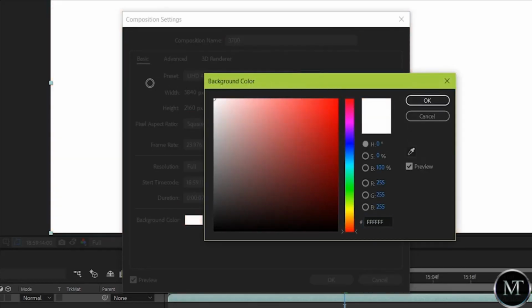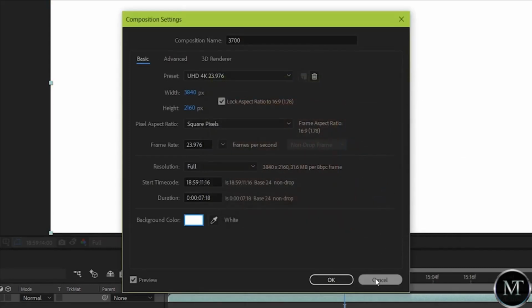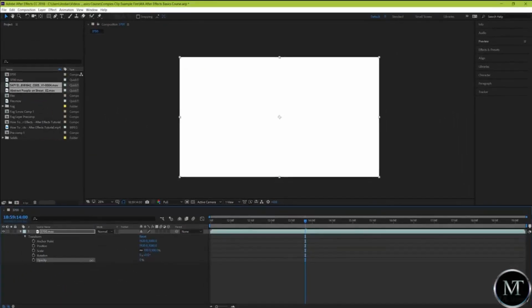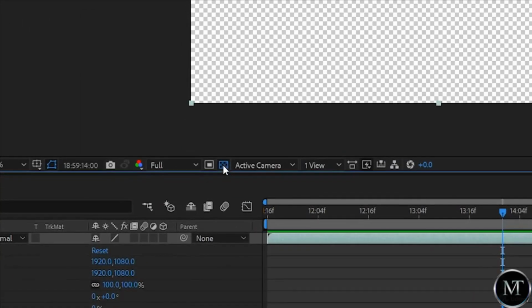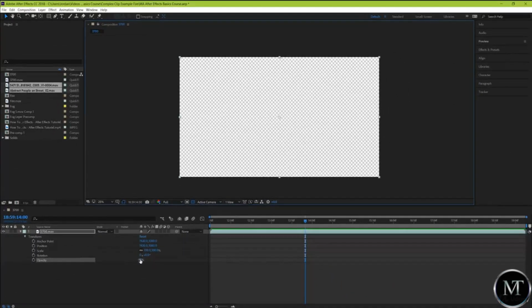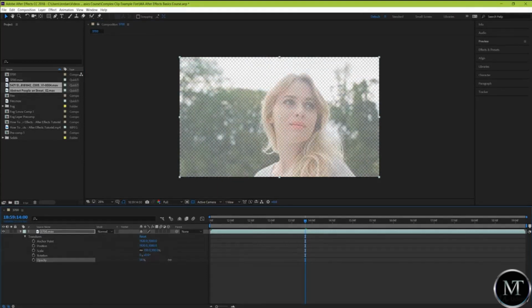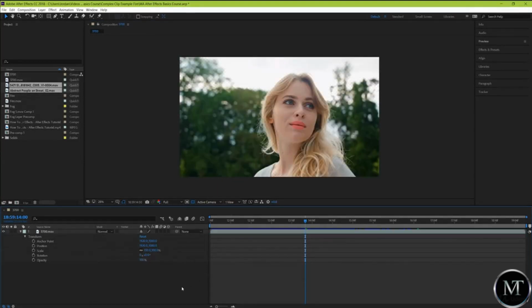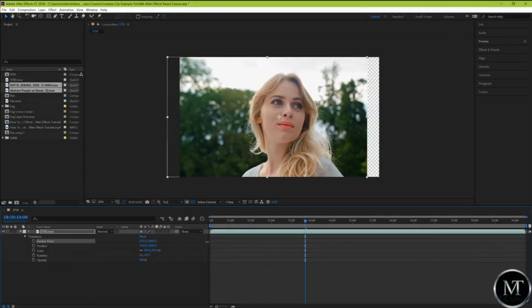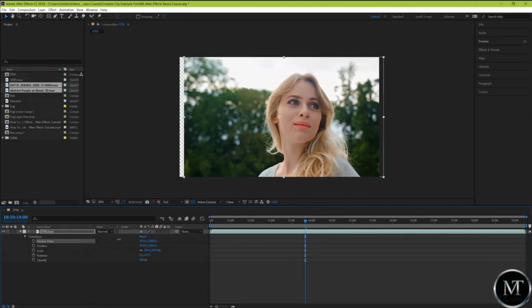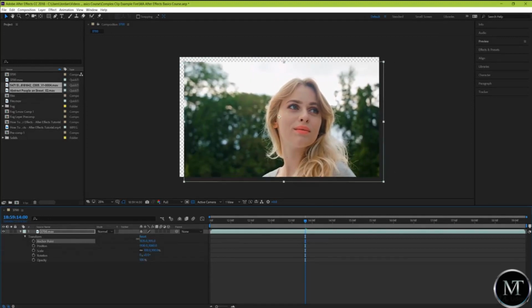Say for example, if your composition has a solid background in it, but then you also have this neutral solid background to show transparency. So to show transparency better in our viewer, we can go down to this checkerboard icon here and click it. And now whenever there's nothing visible in the background, we can see a checkerboard design instead. Great! You may have also noticed that we skipped over anchor points. Basically, this just tells you where the center of your clip is located. Using anchor points and position at the same time can get a little bit confusing.